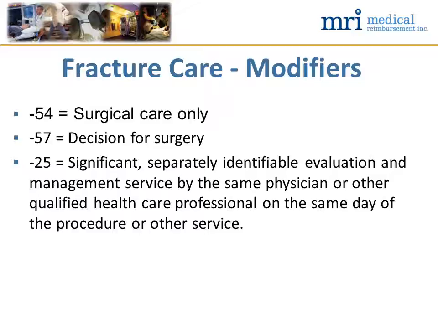Since the fracture care code represents Medicare's major procedures with a 90-day global, the 57 modifier should be appended to any evaluation and management code that's billed for any Medicare patients. Some commercial carriers will take the 57 modifier and others prefer the 25. So again, you will have to check with your local carriers to see which modifier they prefer.